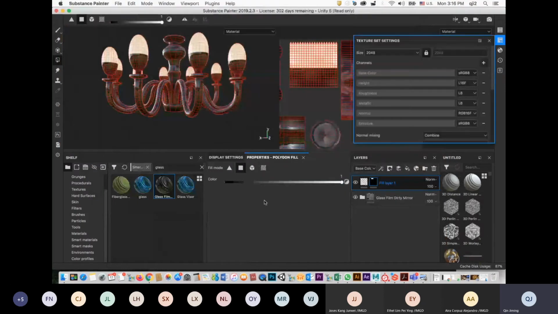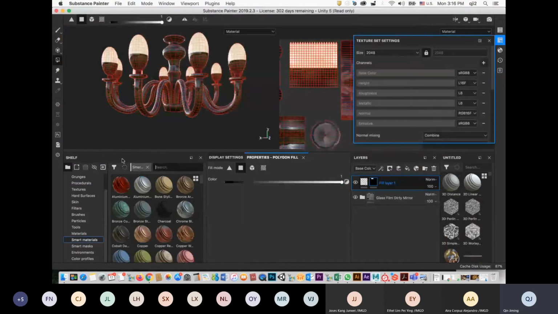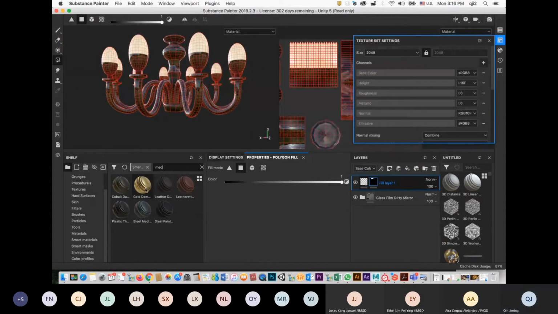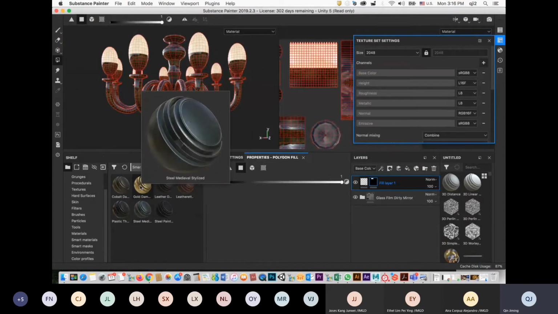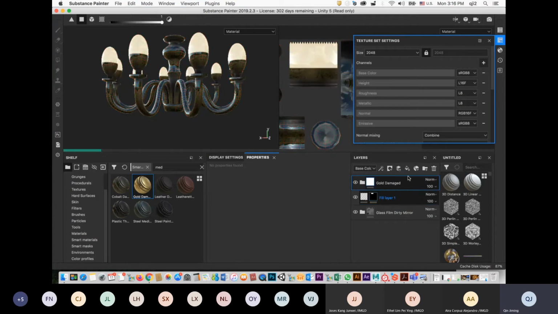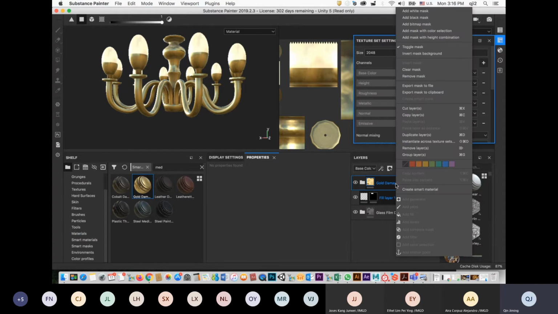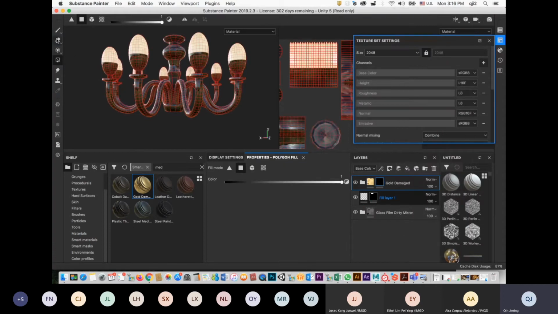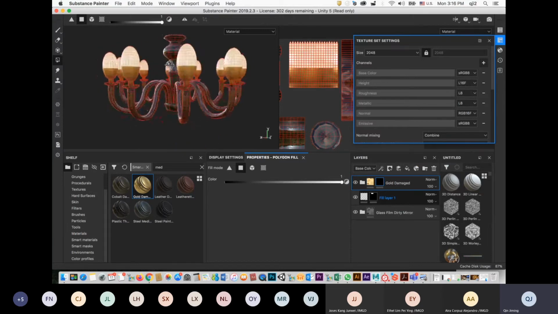I need to check the metal. Maybe this one, golden. Okay, good. Same mask. Yeah, this part is golden.